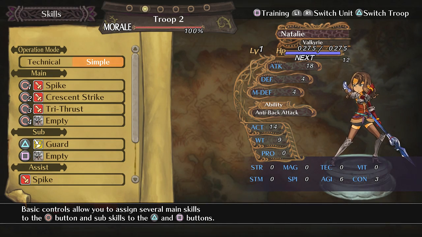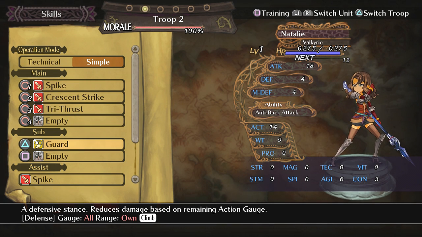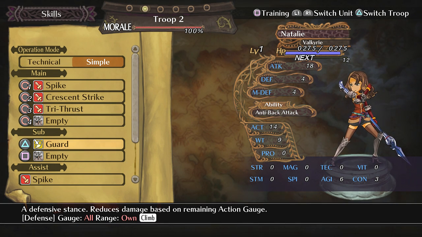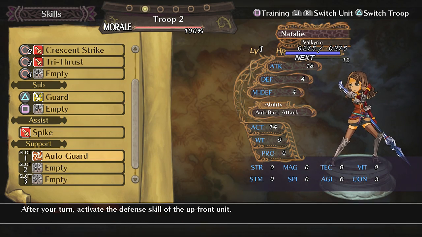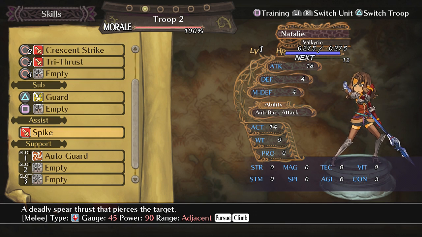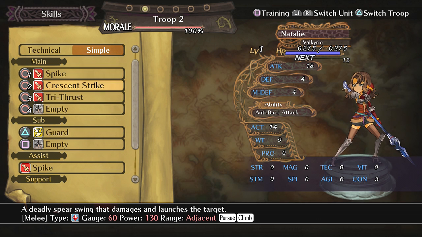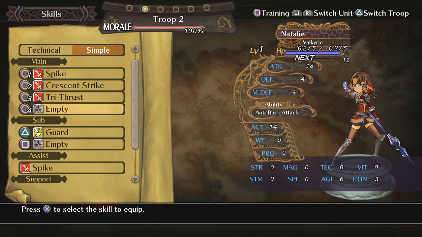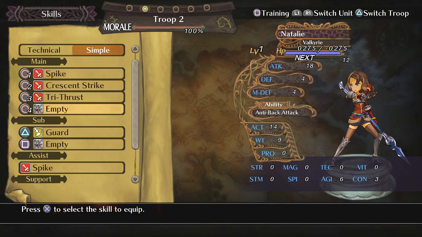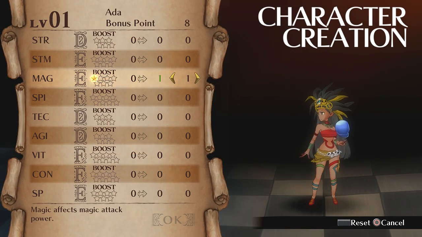How about Natalie? Also a simple, straightforward character with a circle combo, and you can manually guard. Oh, there's auto guard. So she does auto guard too. Her assist is also adjacent. So she's a spear user. She pierces a target, launches the target, and then does a thrust flurry. Good to know. So until we know more about her, she's essentially just a straightforward melee character to supplement my group. Let's add a shaman to our ranks.